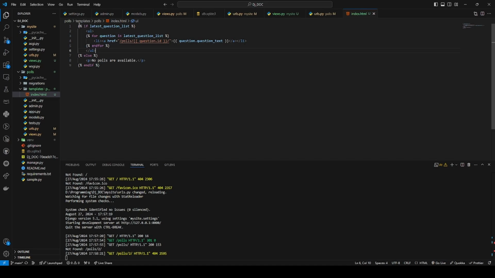Okay, so this works very similar to what we see in Jinja in the Flask framework. If you want to put logic, you have to use these curly braces with the percentage sign. And inside that you can put functions, you can use operators, you can use for loops and other things. And if you want to display some variable information, you have to put it between two curly braces.